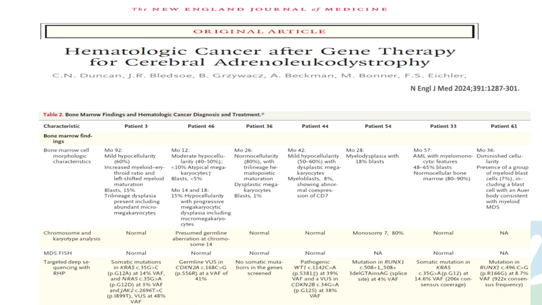I do want to make sure everyone is aware of this article that just came out last week on adrenoleukodystrophy. This is about gene addition. This is another gene therapy and cellular therapy approved for adrenoleukodystrophy. This is a metabolic disease that leads to neurological degeneration, and many patients have major disability and they die if they are not transplanted very early. So there has been gene therapy approved for this disease, but unfortunately, there have been 7 patients who developed hematological malignancy, and that seems to be related.